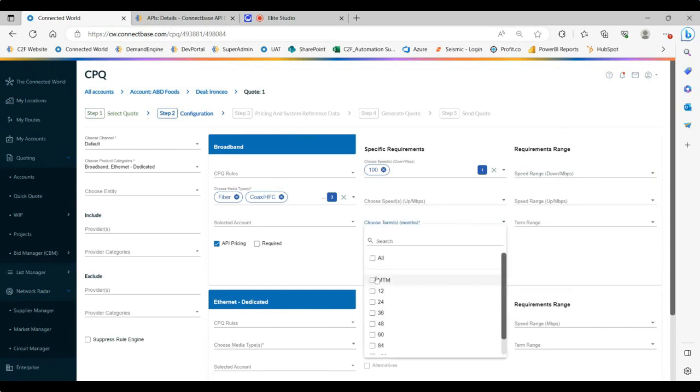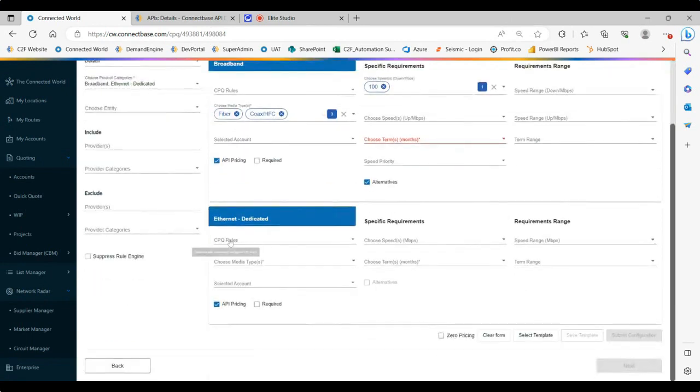Multiple terms is fine. With broadband, I always say that carrier is tricky to figure out what and how they're presenting data. So picking your month-to-month or your 36 is your best option. Month-to-month should always be included with broadband. With broadband quotes, it should always be included, because somebody's going to sneak in something there. If you don't have it, you're going to end up with fallout that you weren't counting on. So that's key.